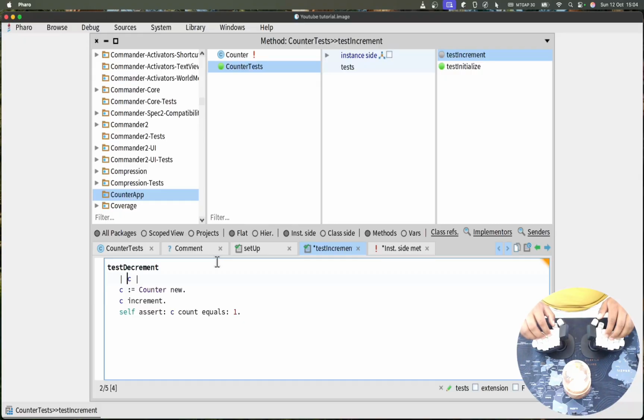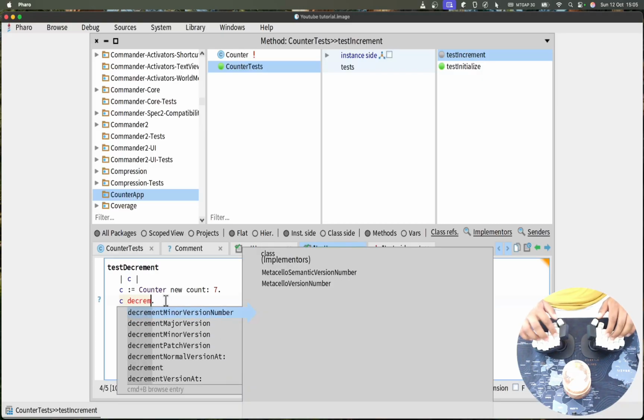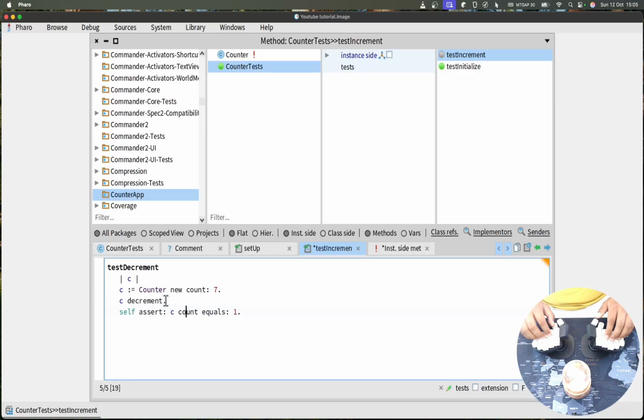Decrement, and then you have your new counter. And one thing that I like about Pharo is that it's pretty elegant in its syntax, really. So you have this object. One thing that I can do is keep sending messages to the resulting object. So for example, on that instance of counter, I can say that count is now equal to 7, right? So instead of incrementing, I want to test if it works if I decrement the count. So I assert that the count is now going to be 6. So I have the test for decrement and increment all together before I even write the code.